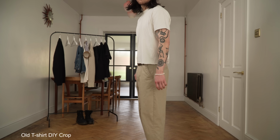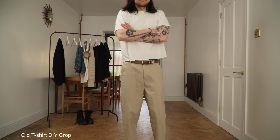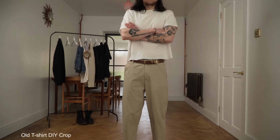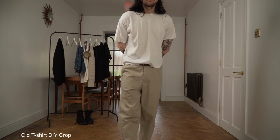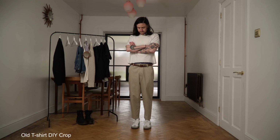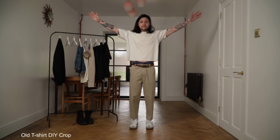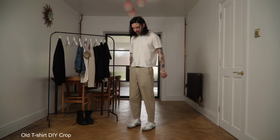After I realised this, I started cropping loads of old tees and sweaters, and now I've got a bunch of old clothes that I absolutely adore. You should definitely try this yourself on some items that aren't any good for charity. Even if you only get a few wears out of them, it's all going to contribute to less waste and less landfill. To be honest, I might have cropped it a little bit too much, because when I raise my arms, you can definitely see my stomach. But if you saw my last video, then you already know that that's actually going to be trending next year anyway. So I guess I'm on trend.